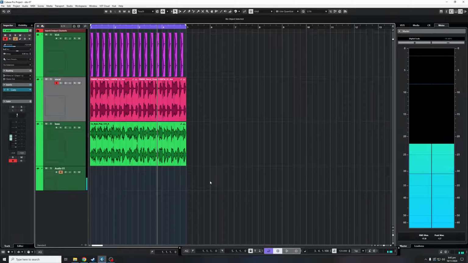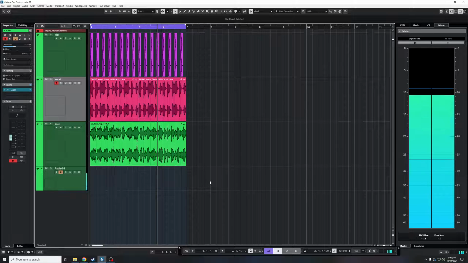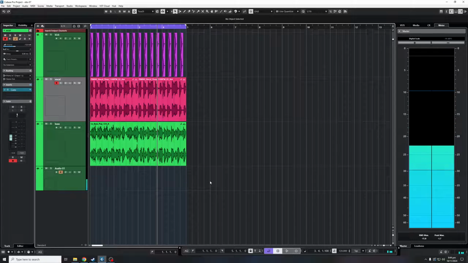Okay, now, gate is basically the complete opposite of what a sidechain compressor does. That is the simplest way to describe it. With that being said, in detail, where a sidechain compressor sends one signal to trigger a sidechain for another signal, it will duck. With a gate, it actually releases the audio. Exactly as the name implies, anytime you are sidechaining a gate, it will send a signal, and once that signal is triggered in the track that you want, the gate will open and release that sound. So it's basically the complete opposite of what a sidechain compressor does.